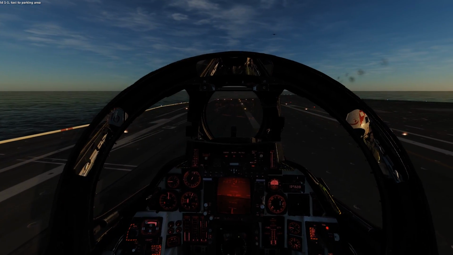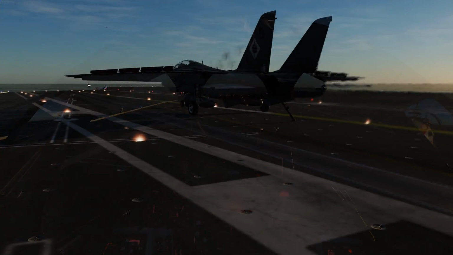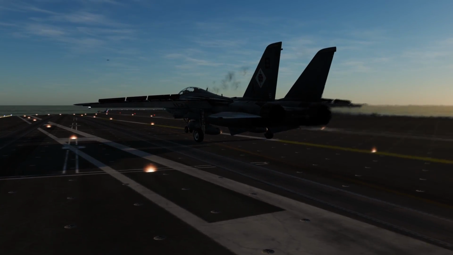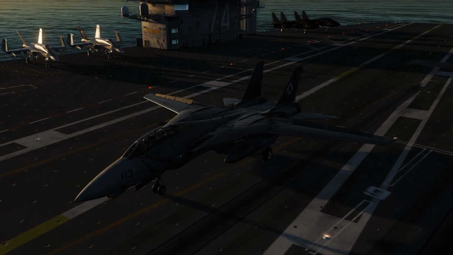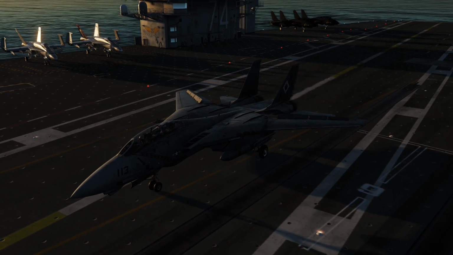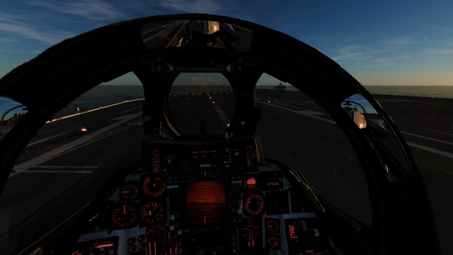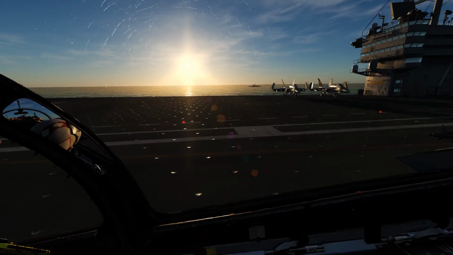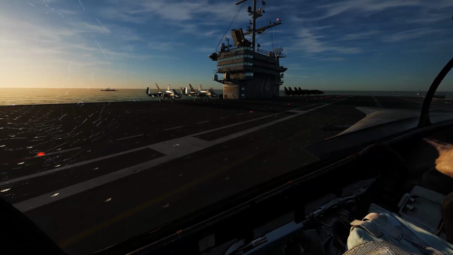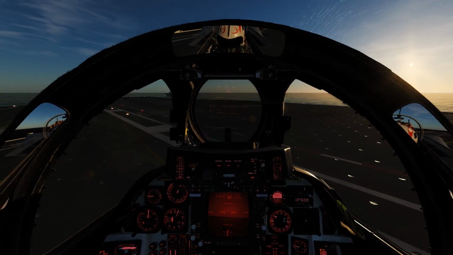And no, Jester, that was not a bolter. Small bug, it's known, it's being fixed. If you're wondering why the HUD is a little off-center, however, I can neither confirm or deny that this was my second attempt at landing at the end of this mission, and that the first attempt was actually a bolter that resulted in me touching down on the carrier deck with enough force to break the gyros in the navigation system again. The damage modeling on this aircraft is remarkable.